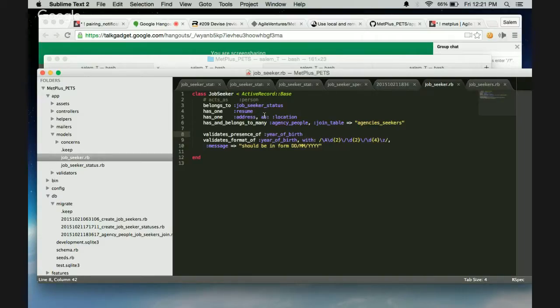Why do you need a resume? Don't we have a resume field that's a string in job seekers, or was I looking at the wrong table? Right, I haven't added that. I just wanted to talk to you guys first. Joe knows, you don't know, so I don't want to add something the rest of the team doesn't know. Well, that's fine.